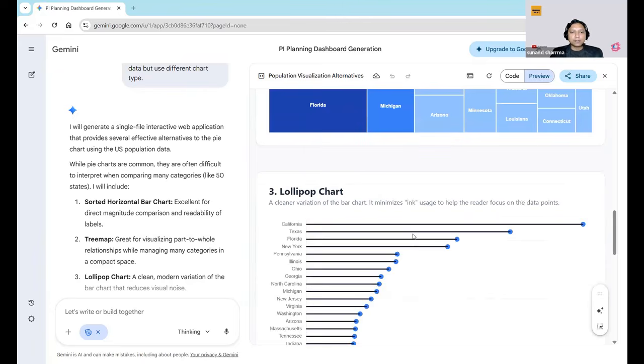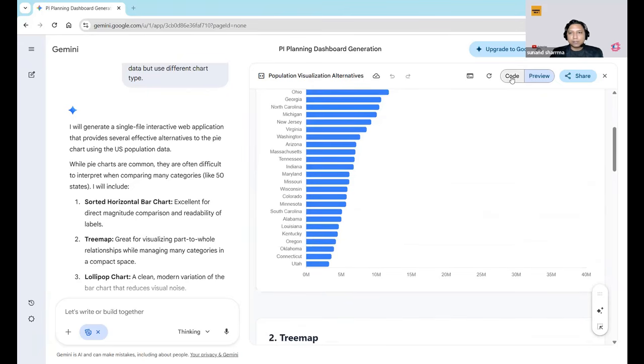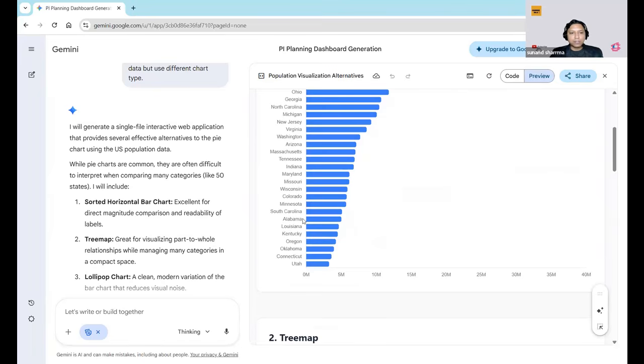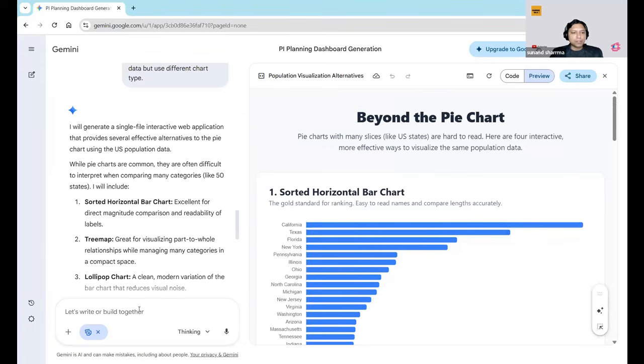Now the thing is, if you want to change something specific to this, right? Even if you want to do some coloring change or something, right? You can write over here as well. So for example, I don't like these blue colors, right? So can you change the theme to dark mode? I'm just giving this. Let's see what's going to happen.